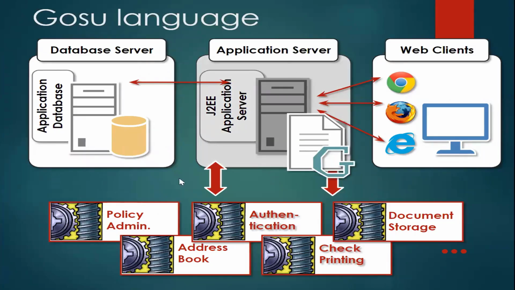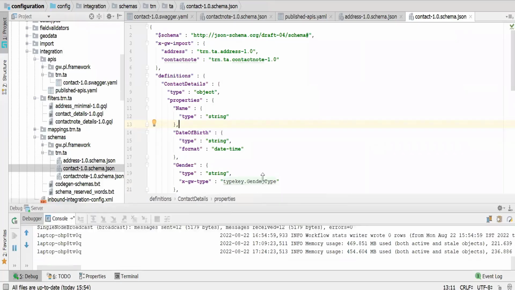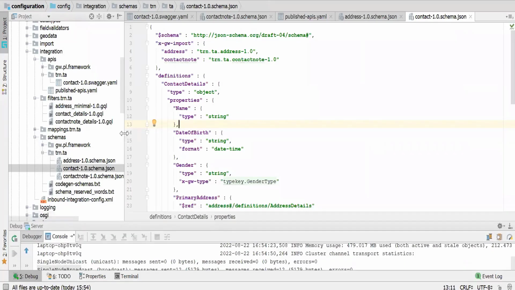Whatever we need to write in the application layer, there is a language named Gosu. It is built on top of the Java language. It is an object-oriented language. There are some syntax differences, but not major differences. This is our Guidewire Studio.